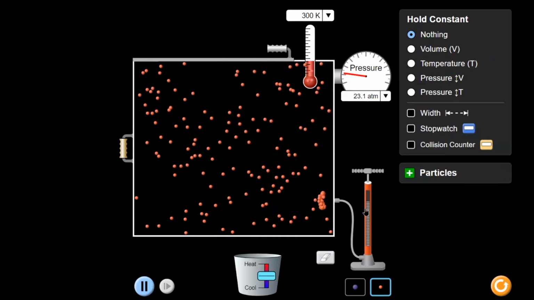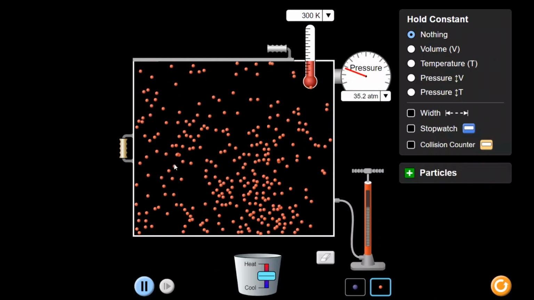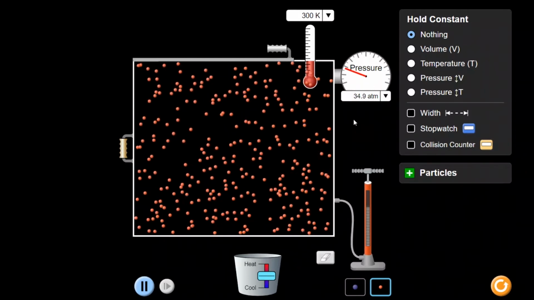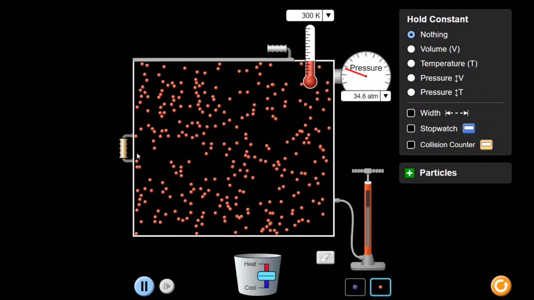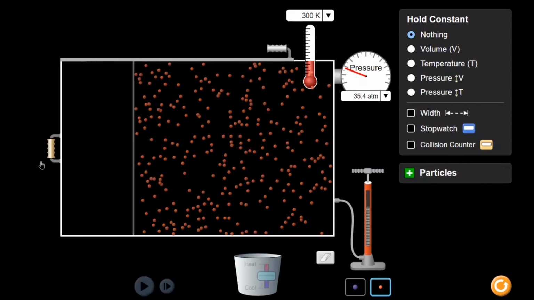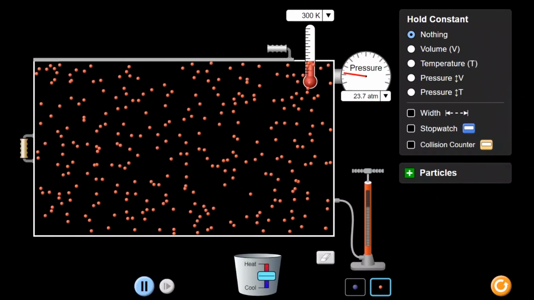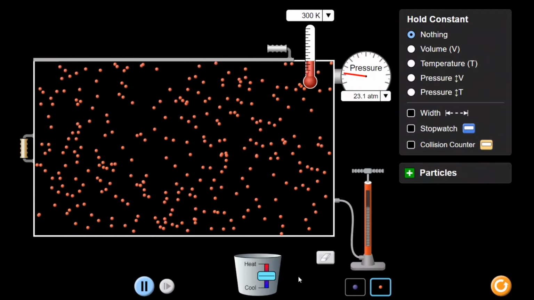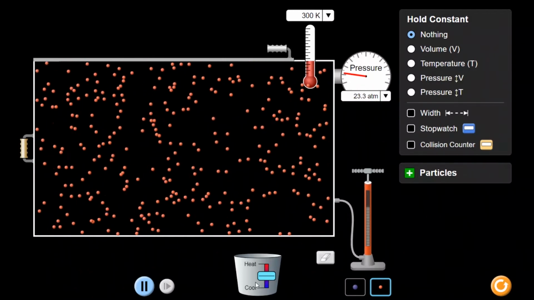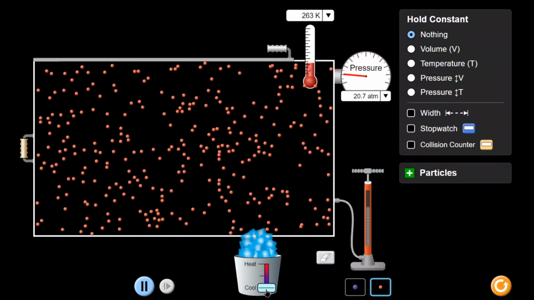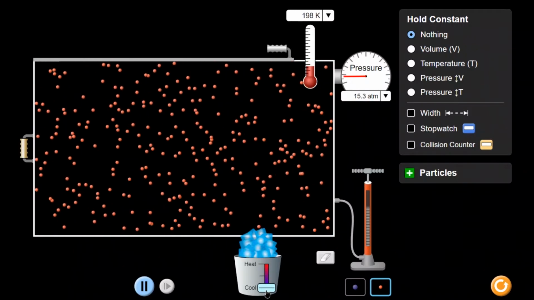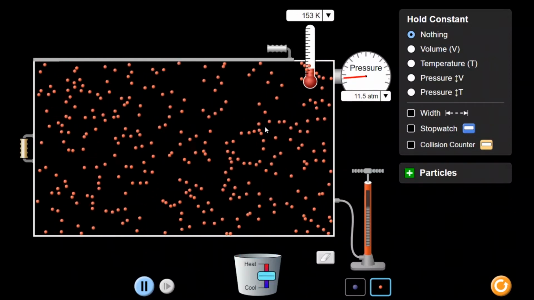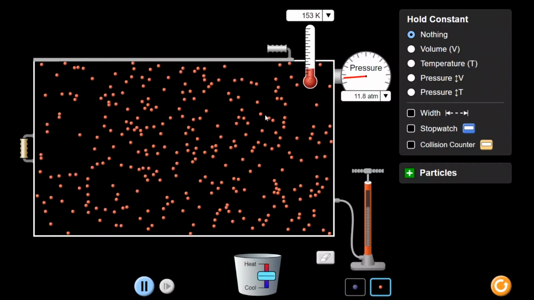And the more particles we put in here, the larger the number of moles. And we'll see that when there are more moles, obviously the pressure increases, okay? Now, as we change these things, let's say we increase the volume, the number of moles stays the same, and the pressure decreases. We can cool it down. You'll see the temperature drop. You see the pressure decreases. The quantity stays the same because we haven't added or taken away.